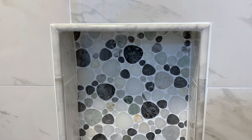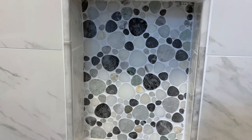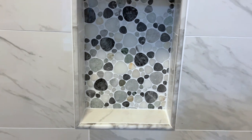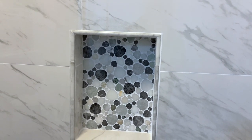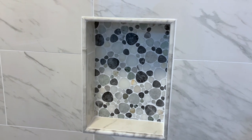And I actually love this shampoo box. After installing this one, I actually probably want to go one size bigger. So my next project, we're going to go one size bigger. The perimeter, those little pieces on the perimeter, those are called pencil. If you ever get a chance to look at some of the stores, they stock those, and you could get a different design, a different look. But it does protrude a little bit outward.